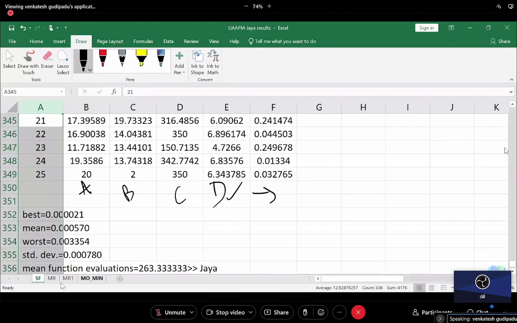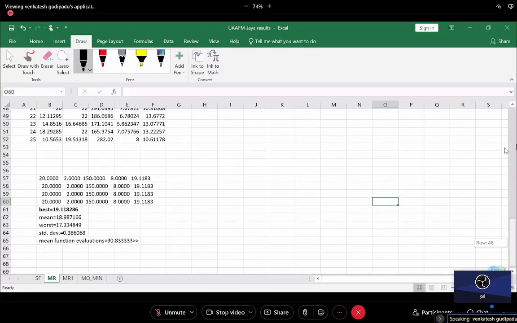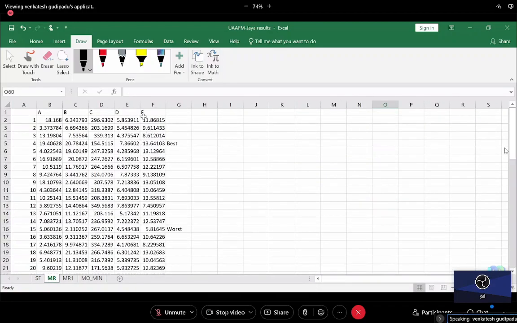Similarly for MRR, for the second response, you can see that in the initial loop it will find out which one is best. For example, here higher is better, and a lower value is worst.